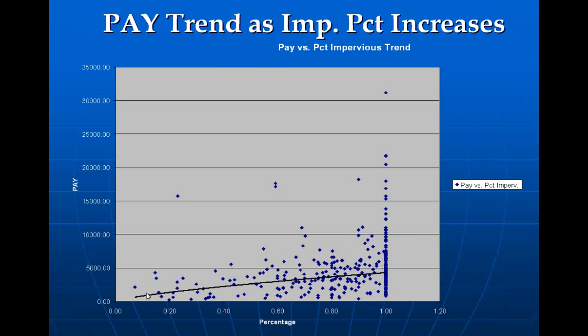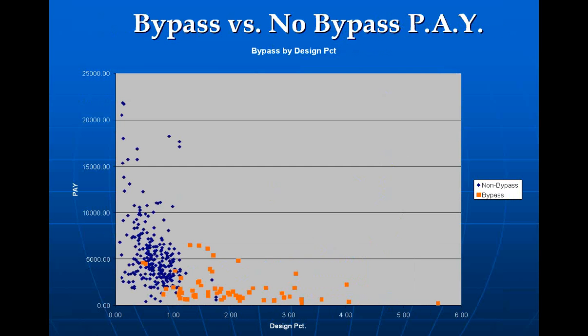If you look generally at the trend line in there, that trend line is an average line. We see the loading from small sites going up, small percentages of impervious going up and up, and the tallest points on this graph come from 100% impervious sites. But there's obviously a definite trend, which is if you increase impervious, you increase the loading.